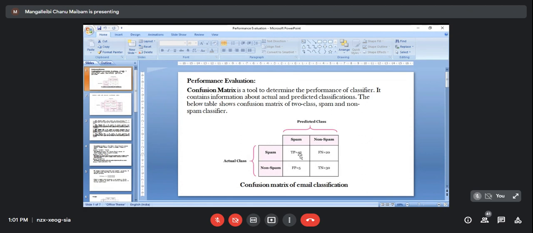So that is 45. And again for spam class in actual, and it is predicted as not spam class, it is false negatives. So which we have 20 documents. And again, in actual it is not spam class, and predicted as spam class, we have 5. This is called false positives. And finally, we have in actual class, it is not spam class, and also it is predicted as not spam class, which is true negatives. So we have 30 here.